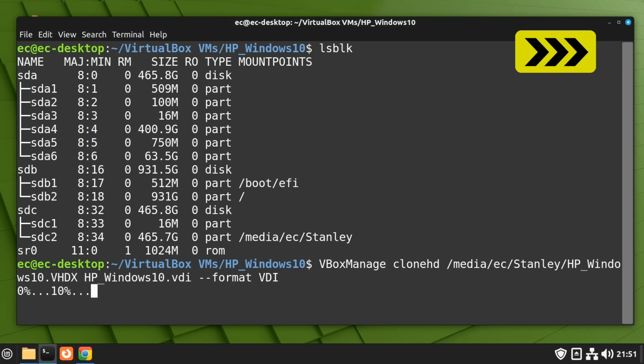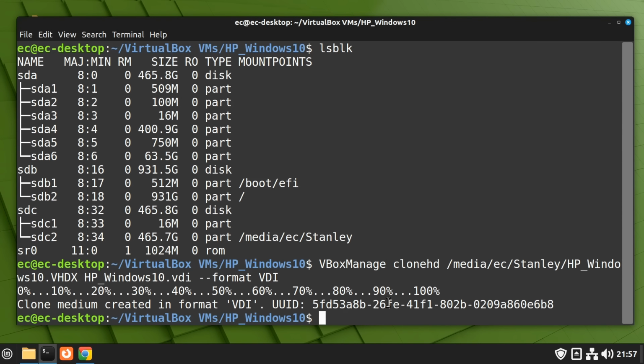Finally, I'd again stress that you don't have to perform a file conversion as we're doing here, as you can just create a VHD disk image of your Windows installation and then make a VirtualBox virtual machine from that, rather than converting a VHD or VHDX file to VDI. However, personally, I really think that the conversion step is worth the hassle, as the VDI format is native to and hence optimized for VirtualBox. And a VDI-based virtual machine is less likely to get corrupted than a VHD-based one if, for example, you don't shut it down properly.